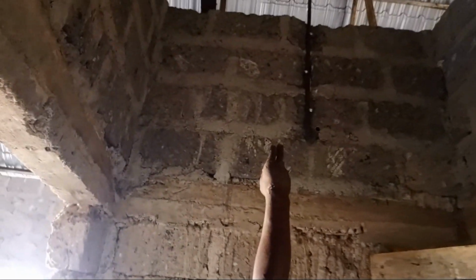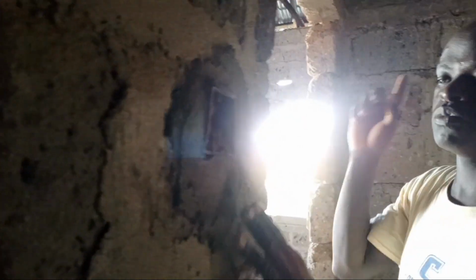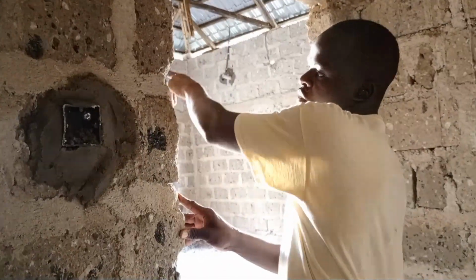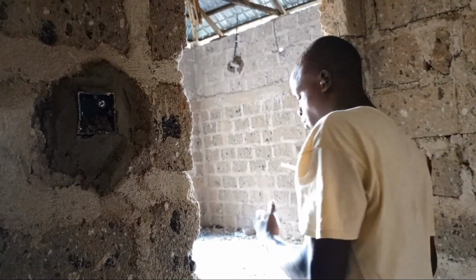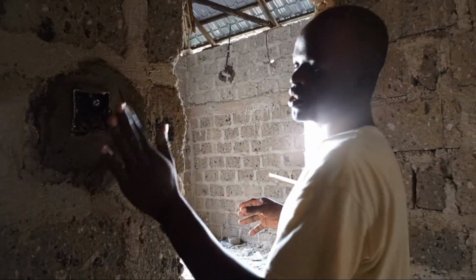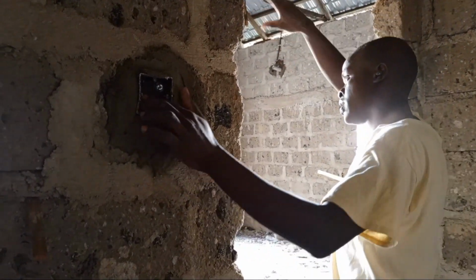Here we provided a wall bracket, and as you can see, this is a strapping. In case you are coming from the main entrance and want to go to sleep at the master bedroom, there's no need to put the light off and on there. As you enter this room, you can put it off here, or vice versa. If you are coming from this master bedroom, you can put it on here, and as you go by the main entrance, you can put it off there.